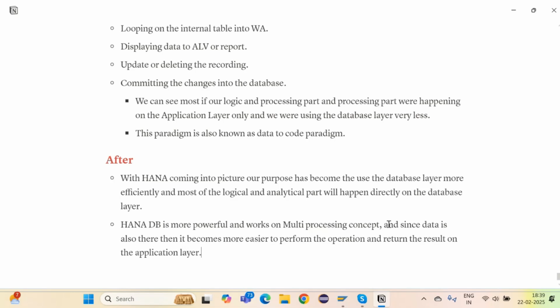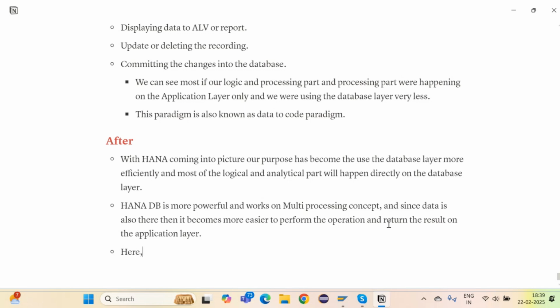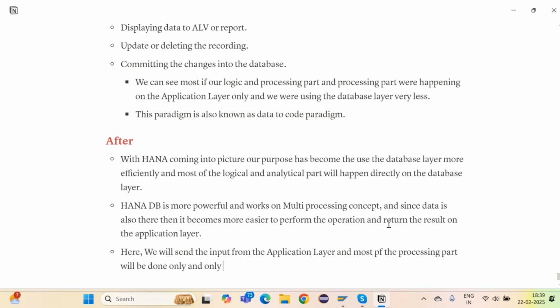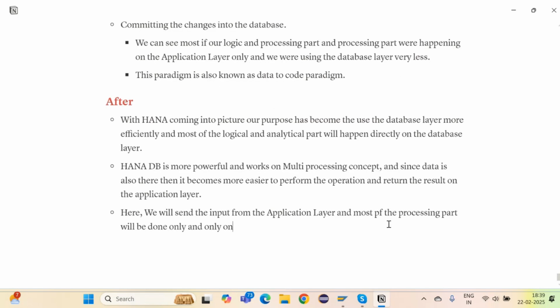Here what we are going to do is send the input from the application layer, and most of the processing will be done only and only on the database layer.